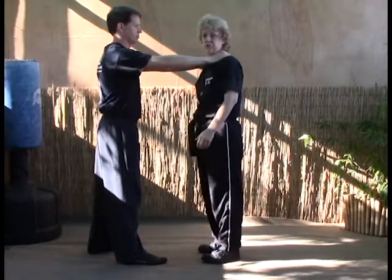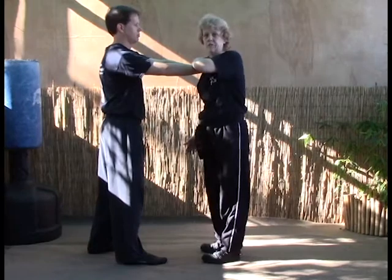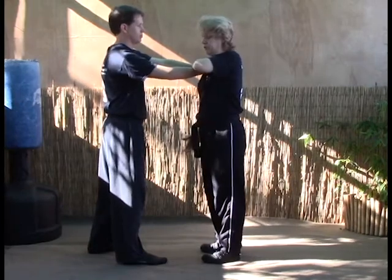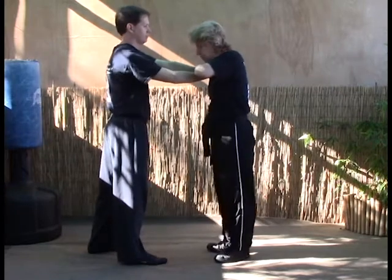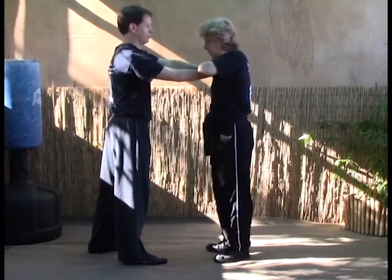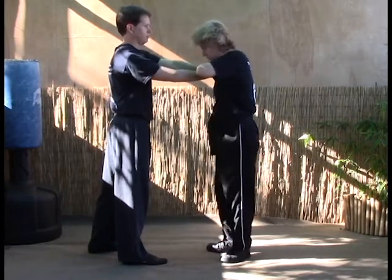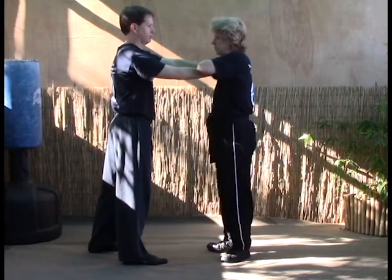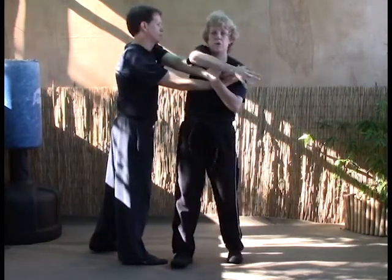The A version — we're going to step forward. The first thing you do when anybody grabs you is pin the hands. Not so much that you want to stop them; you just want to know if their hands move. You don't have to have it pressed against your chest real hard, you just want to know where they're at. On the A version, take your right foot and step to about the 10-30 position as we claw the eyes, and then elbow right into the face.